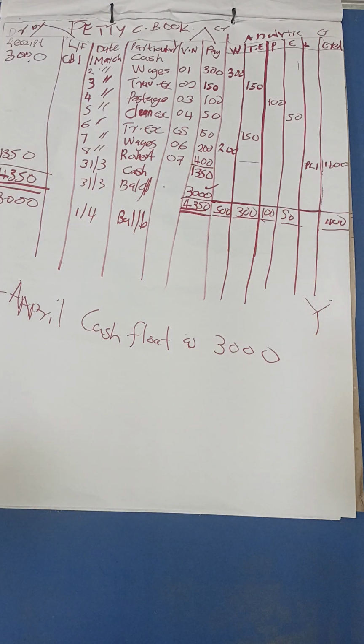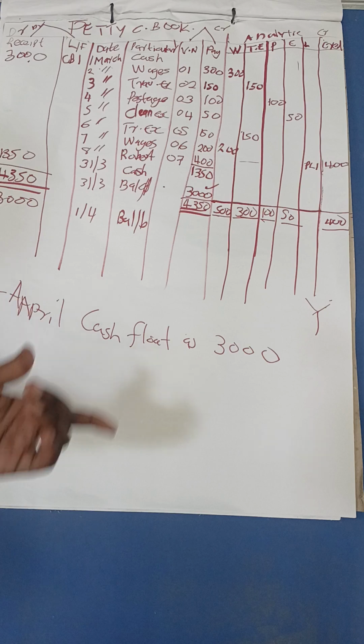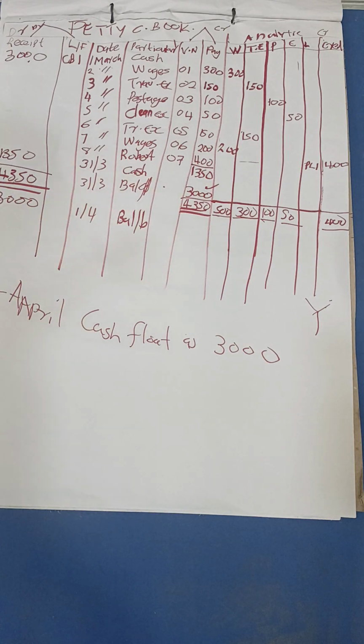Discount allowed is a discount you are giving to your customer so that you can lure them into the shop to continue coming and buying the goods. So we are going to capture it under the debit side. But the discount received is us, the business, receiving the discount from our suppliers. They are luring us. Maybe you are supposed to pay 2,000, and the salesperson tells you that I'm going to give you a discount of 10%. So we are going to see how you are going to treat that under discount received. That is under the 3-column cash book.